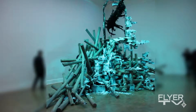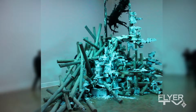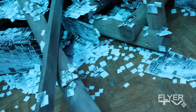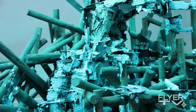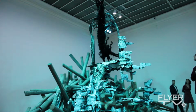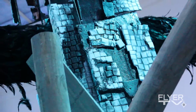While I was building this structure, I decided to use all these little tiles. They're actually not made out of porcelain. The reason that they glow the way they do is because they are made from Dow Chemical blue fanfold insulation foam. When I light the piece with this very blue light, it makes the blue styrofoam glow in a really similar way that ancient ice glows. The older the ice, the bluer it glowed, and we were all mystified by it.